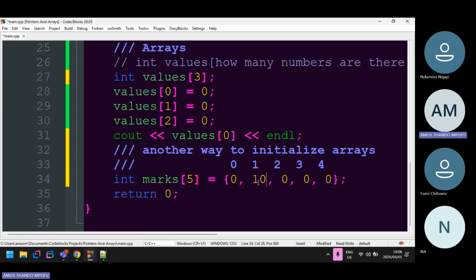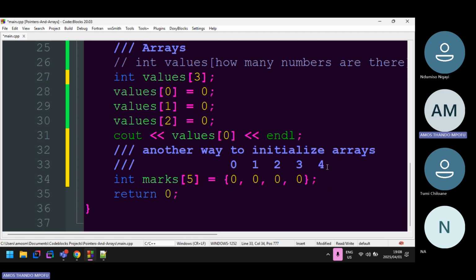It can be 10 or 35. It can be any number. That's fine. But I'm just going to use zeros because I just want to give them initial values to demonstrate the example. And another thing you should be aware of, you see here I've specified for all 5. What if I don't specify for all 5? Well, it is allowed. You can just omit this.